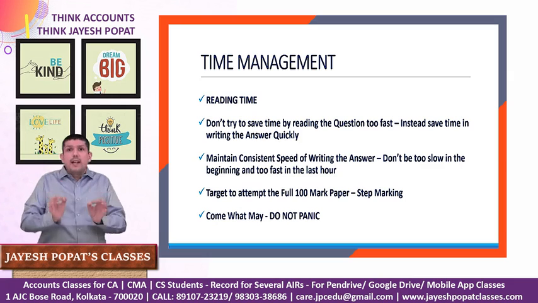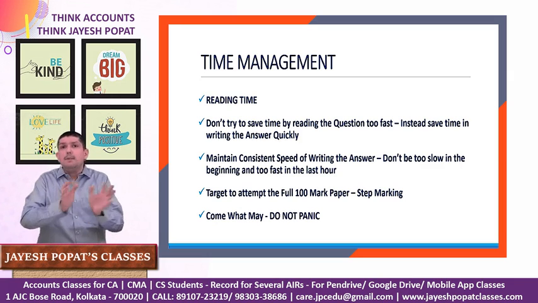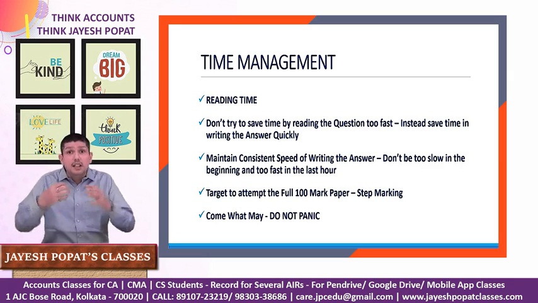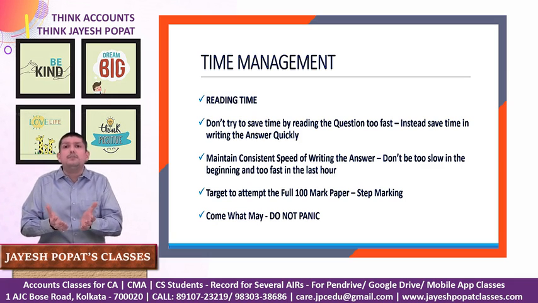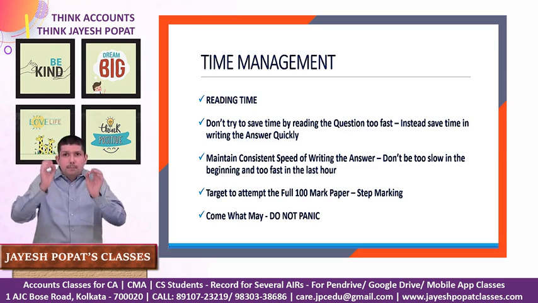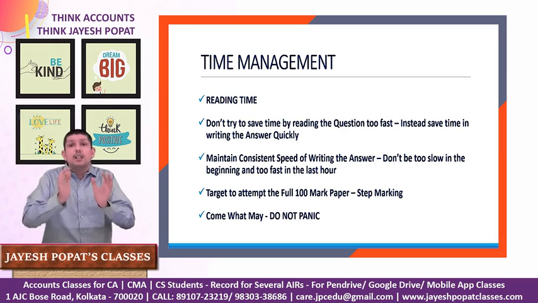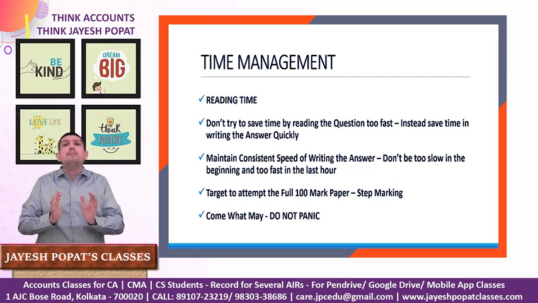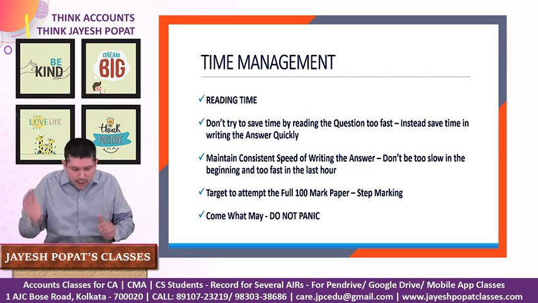Please know that there is step marking in accounting. Maybe your balance sheet does not tally, but still you could score 80 to 90% of marks in that particular question if all your steps are correct. So it is imperative that you attempt 100 marks so that you can take advantage of step marking and you could score very high marks in accounts.